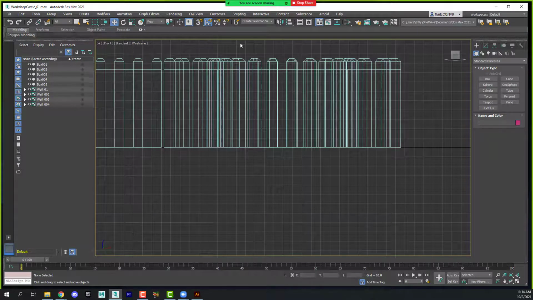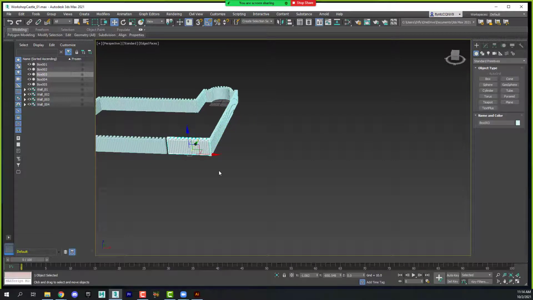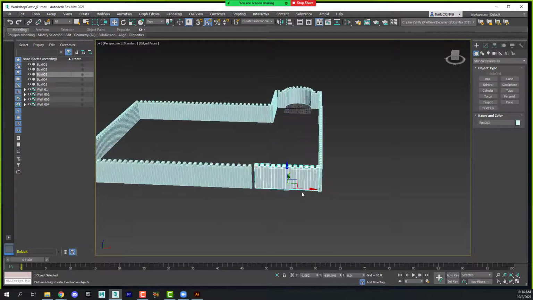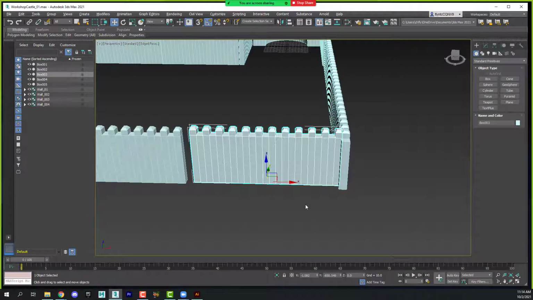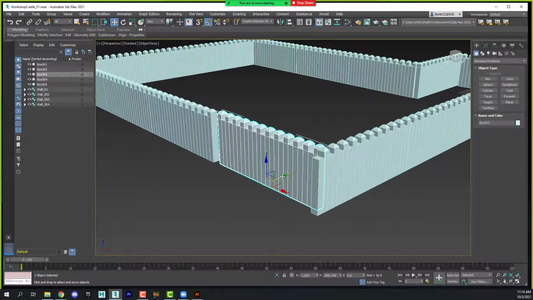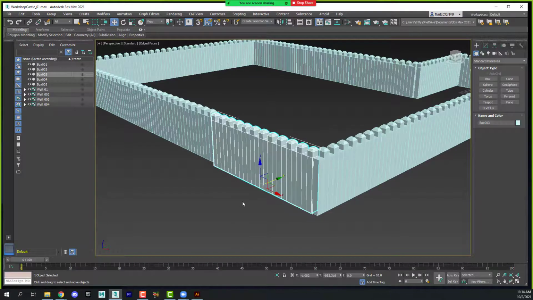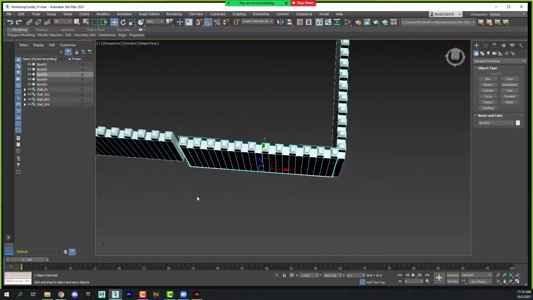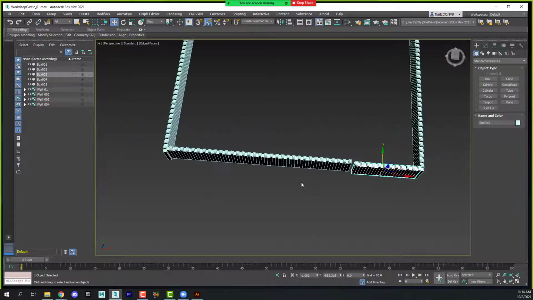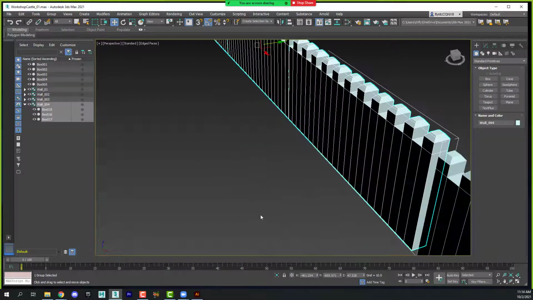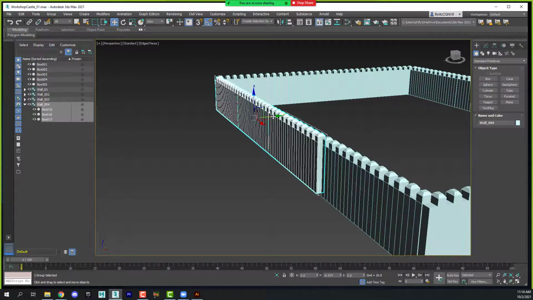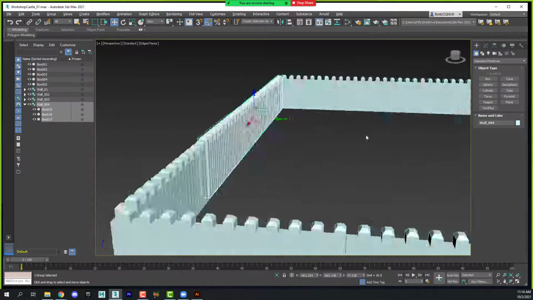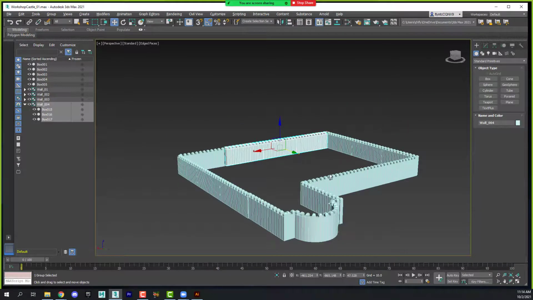Thank you. You're welcome. Maya has this really great feature where you can focus on an object. 3D Max doesn't have that. This is something that Unreal Engine has as well. If you have an object selected and you hit F on the keyboard, it zooms in on that object and then the scene will rotate around that object as you move your view. So it's very, very useful.